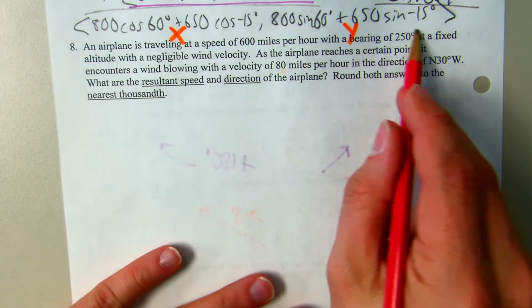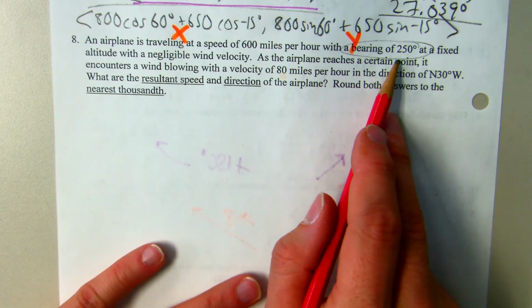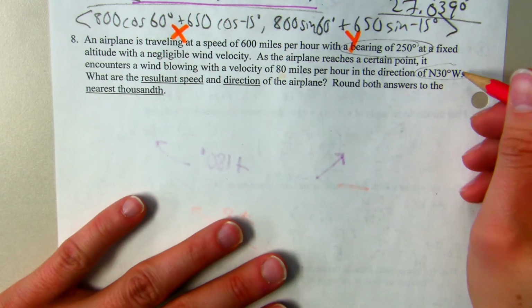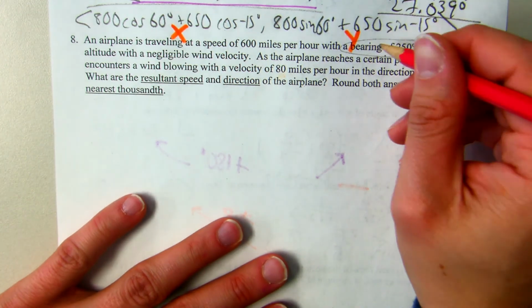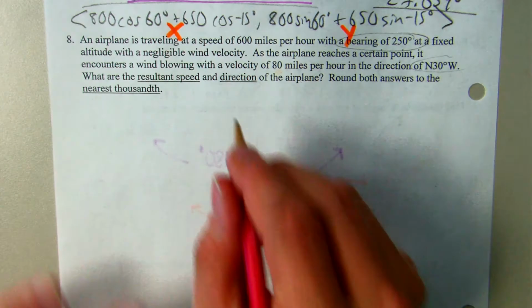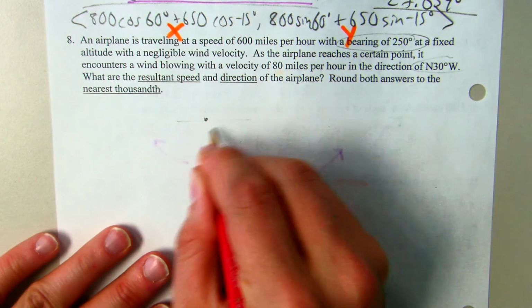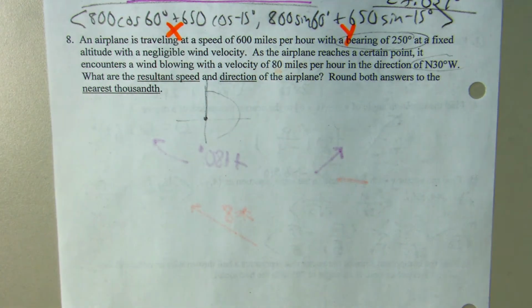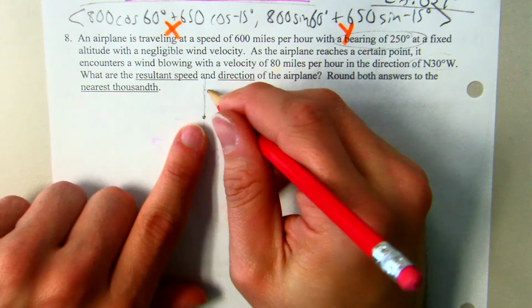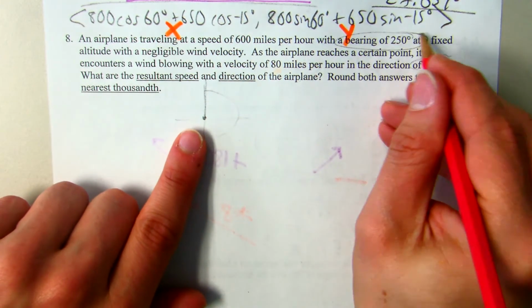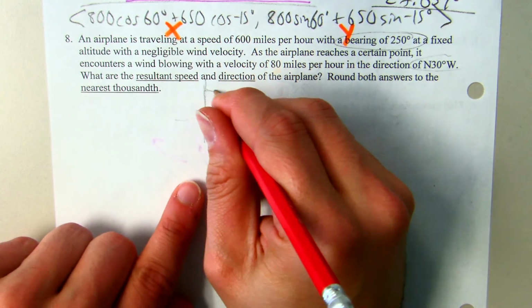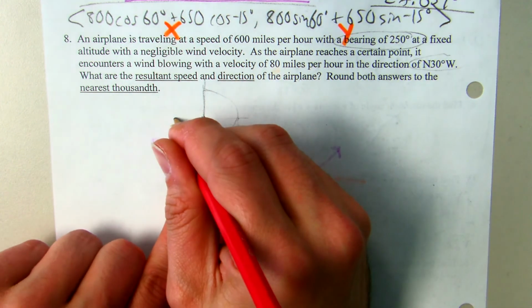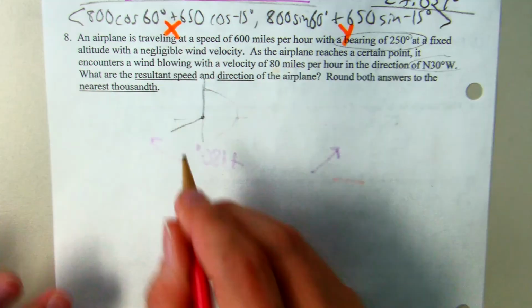Okay, so first there are 3 things here. One is you have to know what the bearing is. If it gives you a direction, you've had more experience with that. But if it's just a generic bearing, you have to know that it is from the north line measured clockwise. Always. North line measured clockwise. You might want to write that in your notes. So this would be a bearing of 90, this would be a bearing of 180, this would be a bearing of 270. So 250 would be a little bit less than that.